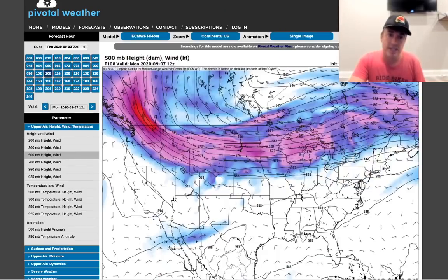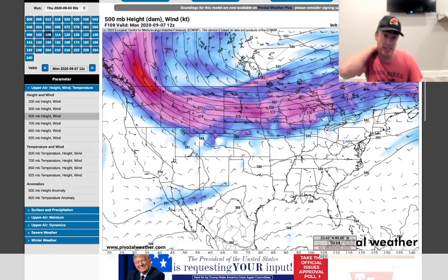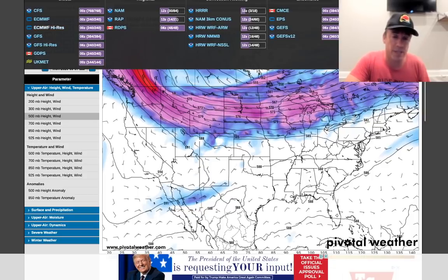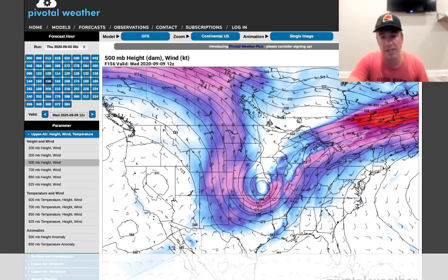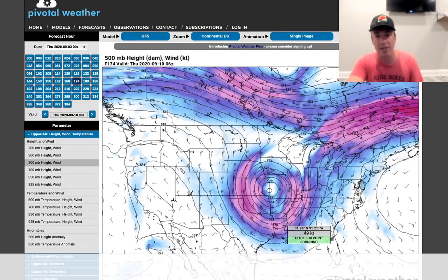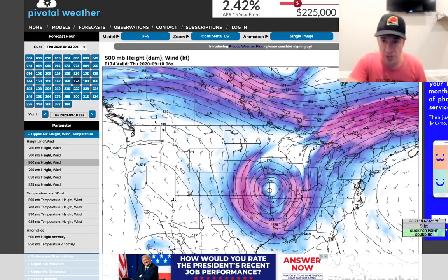Of course, I'm excited. I kind of want it to happen so I can cover some of this early season snow. Also, if this European model happens and cuts off that system over the Four Corners, that's going to leave the southeastern U.S. a lot more vulnerable to hurricanes as well, whereas the GFS model, if that solution evolves, it's going to bring that trough into the central U.S., and then that's much less likely for a hurricane impact across the East Coast. And I was looking at the GFS model for those two waves that are coming off West Africa, and this solution right here from the middle of next week will cause an earlier recurvature.